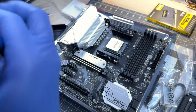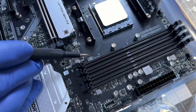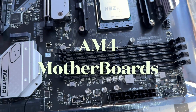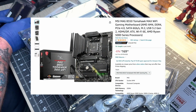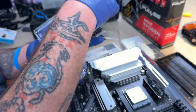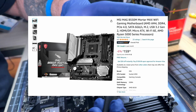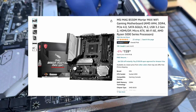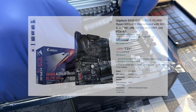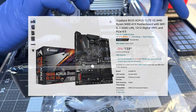The AM4 motherboards, some are going to have Wi-Fi, some are not, but it's really optional. Just make sure that you have a connection to the internet. All the motherboards are going to have an Ethernet connection, so don't worry. But the ones we recommend are the MSI MAG B550 Tomahawk MAX WiFi gaming motherboard. That's for AM4. The MSI MAG B550M Mortar MAX WiFi gaming motherboard. That's the build you're actually seeing as B-roll in here. Then we have the Gigabyte B550 Aorus Elite V2, and that's the AMD 5000 ATX motherboard. So that's a good one.